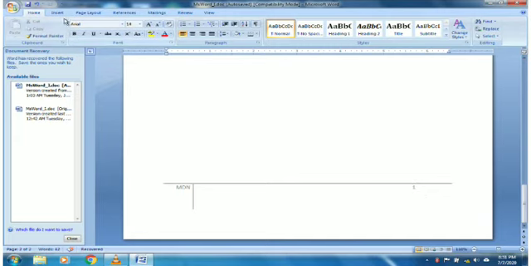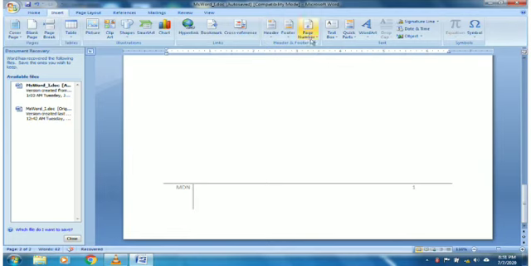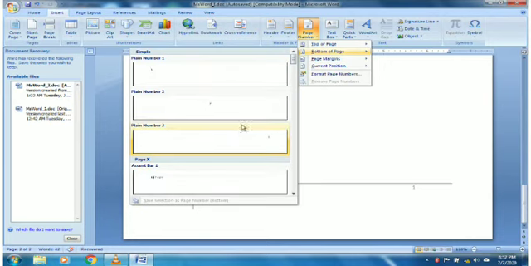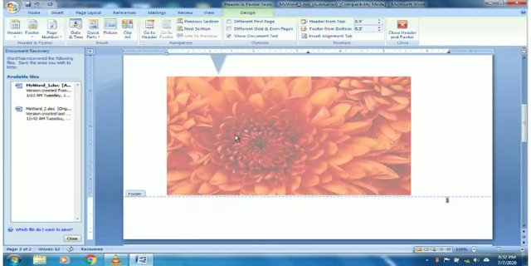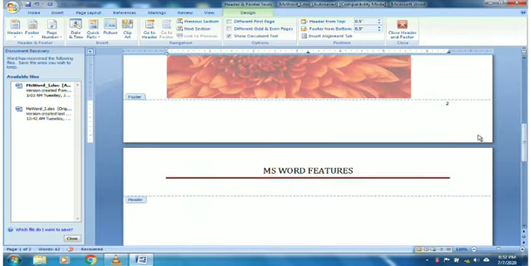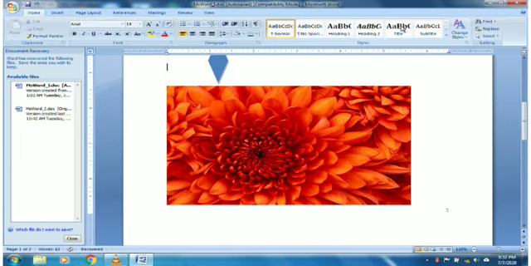If you want a proper page number to appear, then you again have to click on insert page number. Now where do I want to put the page number? I want to put it at the bottom of the page, like this, plain number. So here I will give the number. This should be 2. Oh no, this was the first page, right? So this is 1, and now I close it.